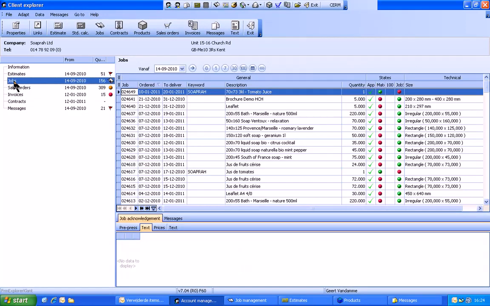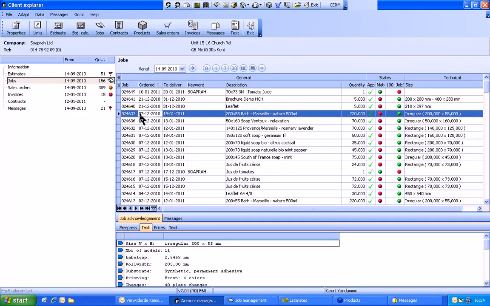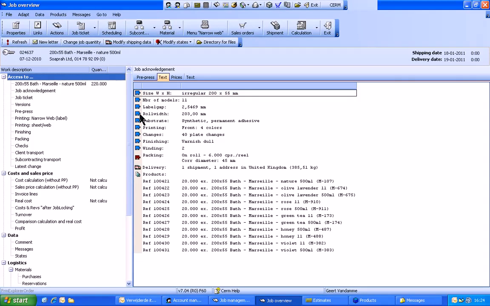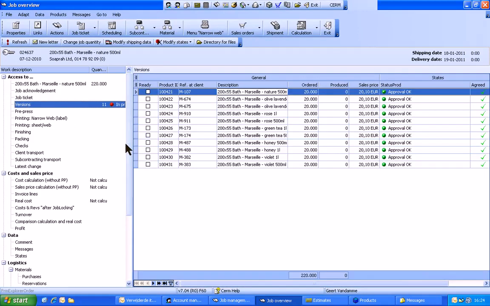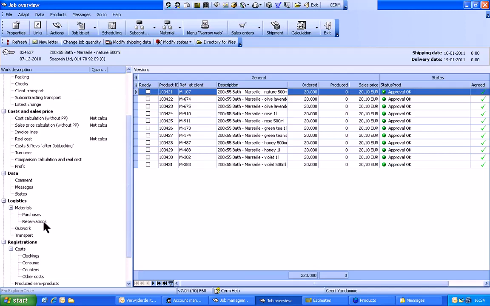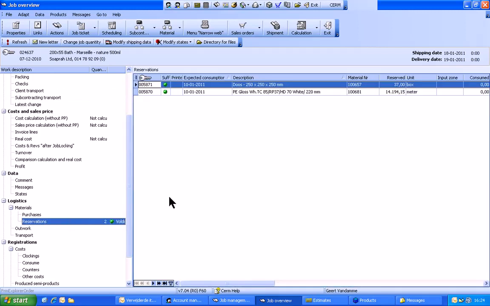So, when you want to see the content of a certain job, the only thing you need to do is do a double click again on the job, and then we'll open the Explorer of a job, where you will be able to see the different versions of a job, for example, the different reservations of material.